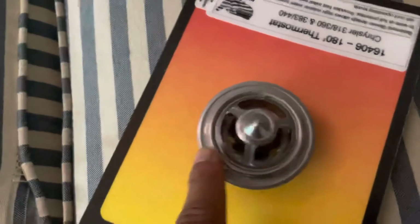I got y'all set up on top to do this little, really 3 to 5 minute install, two bolts. Oh yeah, another thing, you gotta make sure you install it with this little knob facing up. Also, this did not come with a gasket. So take the gasket off your old one and snap it around that one so it's not just moving around freely in that little hose. But you know, I'll show y'all. Like I said, stay tuned. We'll catch y'all later when the car is cooled off.